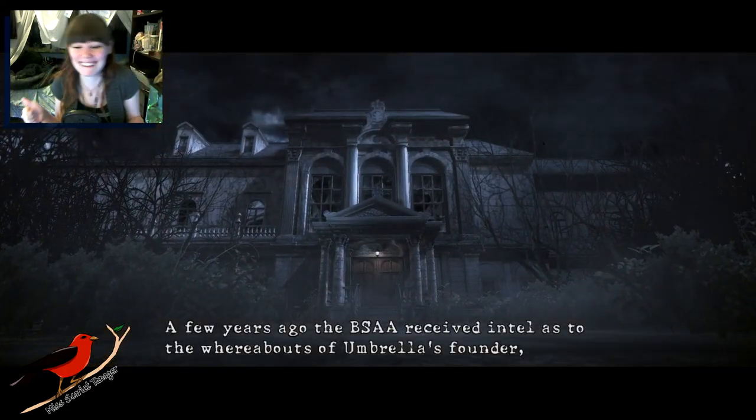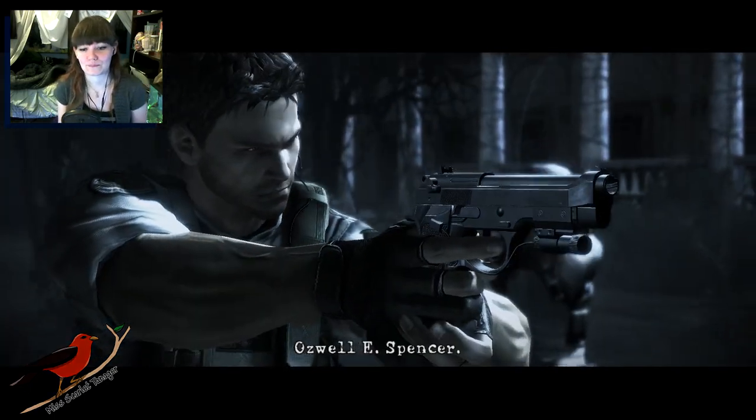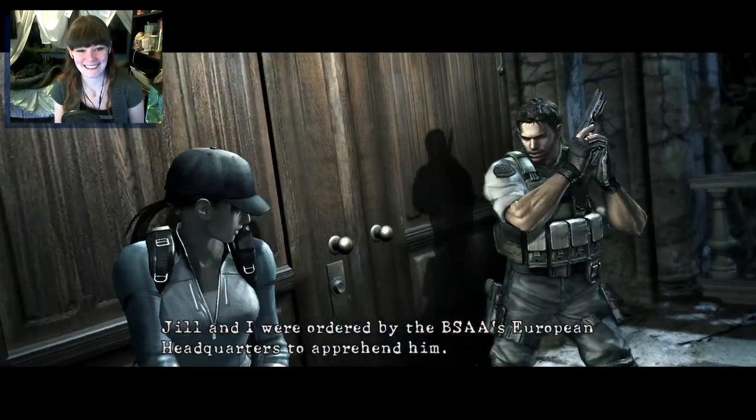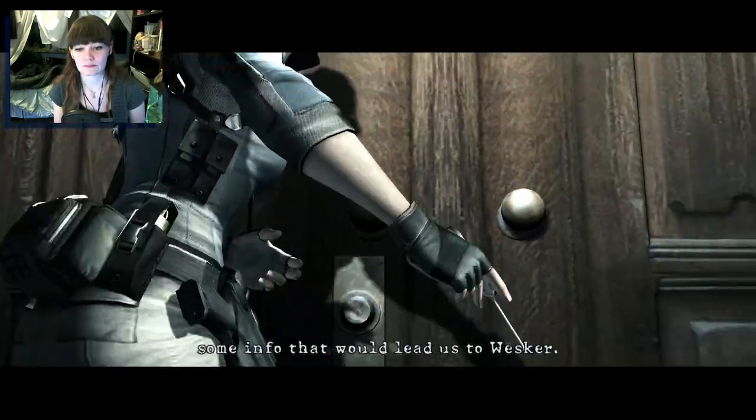A few years ago, the BSAA received intel as to the whereabouts of Umbrella's founder, Oswell E. Spencer. As you can tell, Jill Tower is brown. We were ordered by the BSAA's European headquarters to apprehend him. We accepted that mission in the hopes of uncovering some info that would lead us to Wesker.